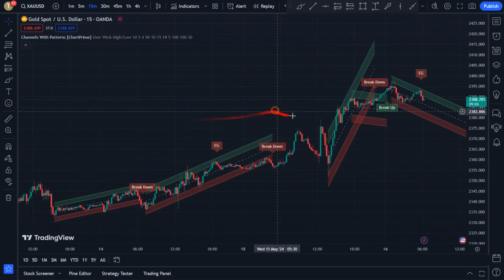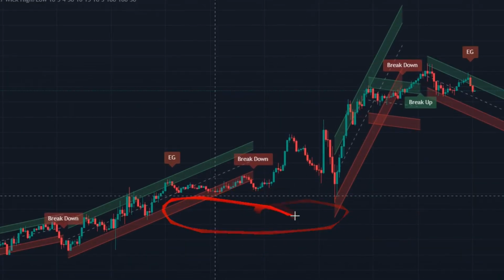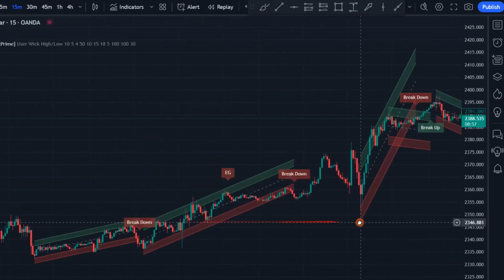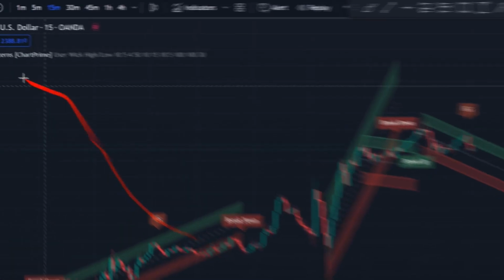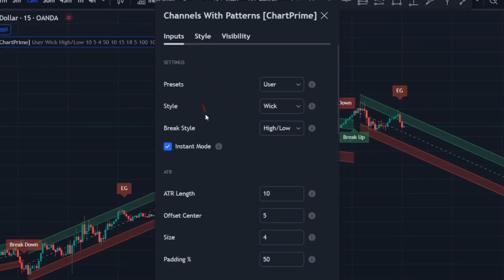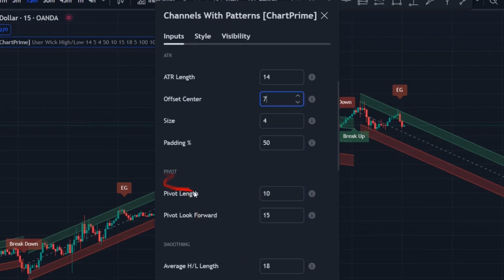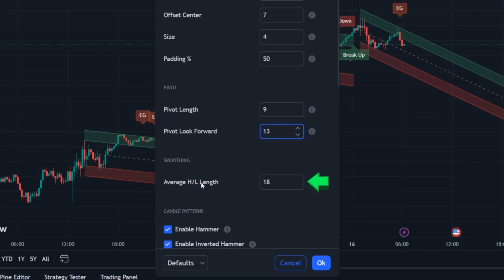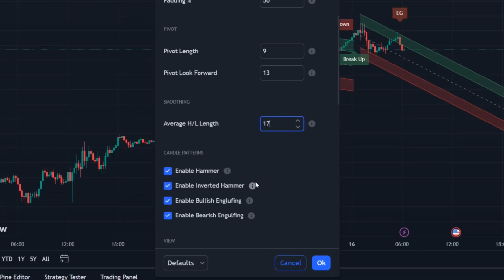As you can see, this indicator is messy and may confuse you at first glance. But in order to make it suitable for our strategy, we need to adjust its settings and make the necessary changes. Be careful to make these changes precisely because they are very important. After making the adjustments, we can utilize this indicator fully.